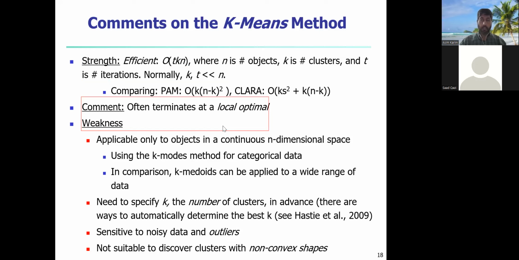So we said that the K-means algorithm is based on optimization. It optimizes a clustering objective, but the optimization problem is non-convex, so it typically would converge to a local optima or local minima. So if you want to find a clustering that is closer to the global optimum, you will have to run the algorithm multiple times with multiple starting clusters. So that can be both a positive as well as a negative. Positive in the sense that it is not heuristic, it is theory based, and negative in that you have a local optima.